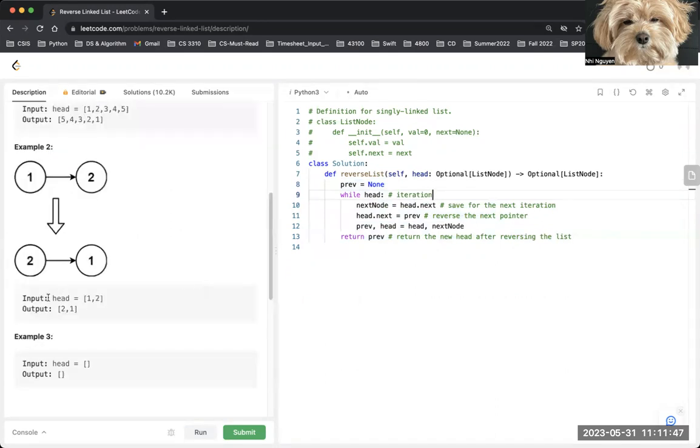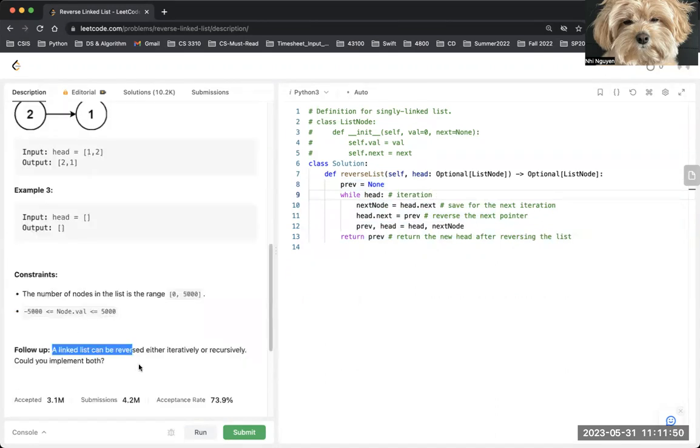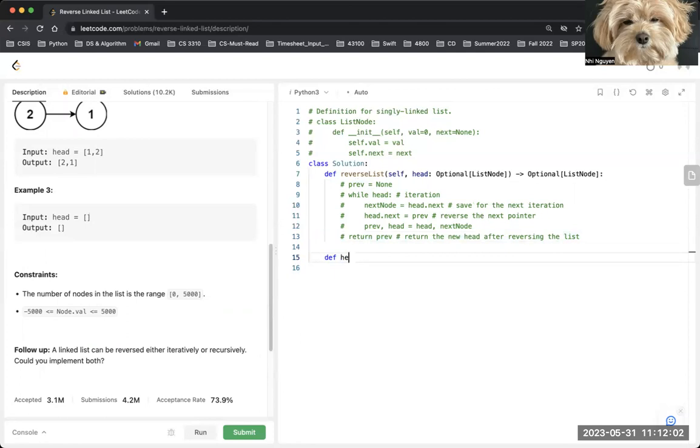So they have a follow-up question: if it's a linked list, can we do that recursively? So let's try doing that recursively. Next thing we're gonna do, I'm gonna create a helper function called helper, and then this one self, and this one will be the same thing. We're gonna have previous, and we have the current node. So we're gonna call the recursion function, and we're gonna do self.helper. At the beginning, the previous will be None, and the current will be whatever the head is pointing to.